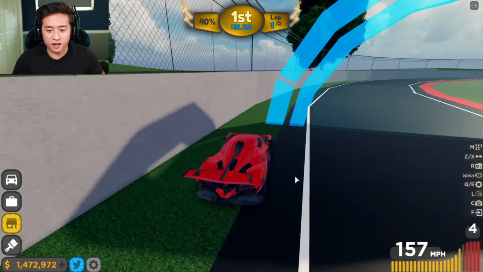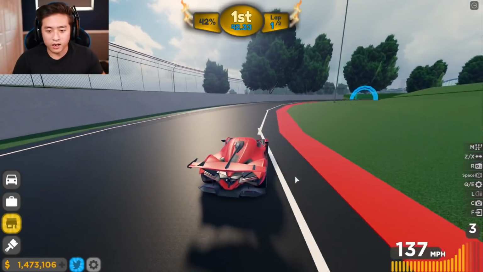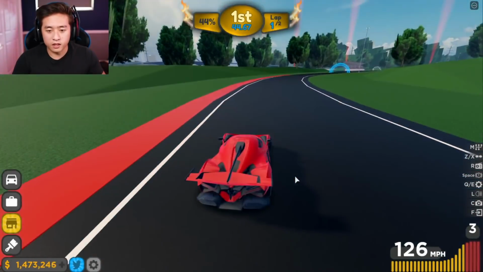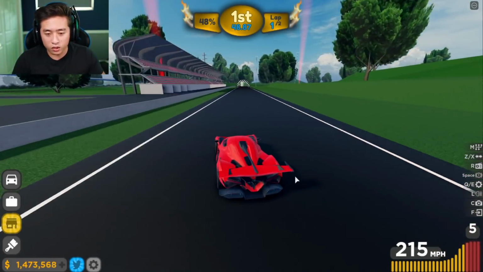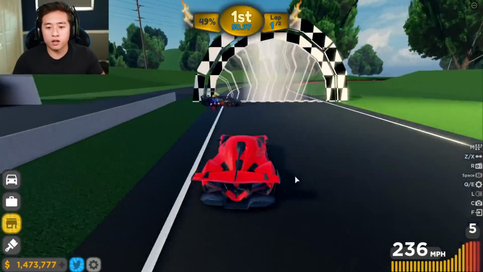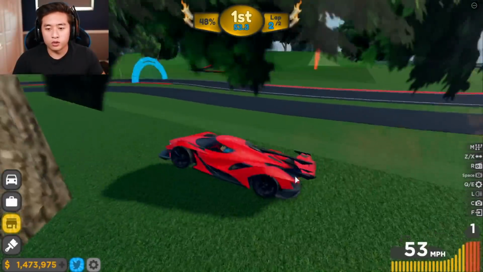I feel like this is a lot better than the rear wheel, guys. Here we go, come on. I mean, I know the drifts are a lot better, but if you have all-wheel, you can actually control your car a lot better. That's what the all-wheel drive is good for.